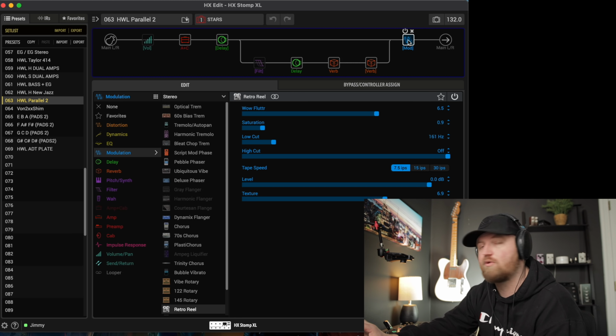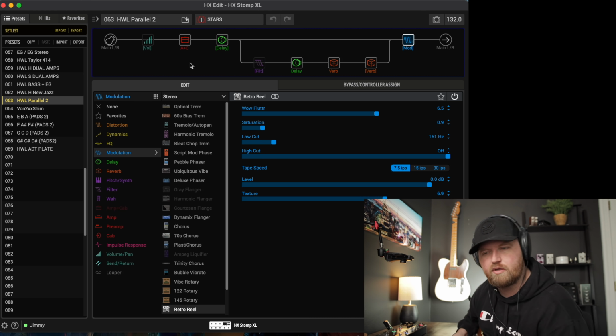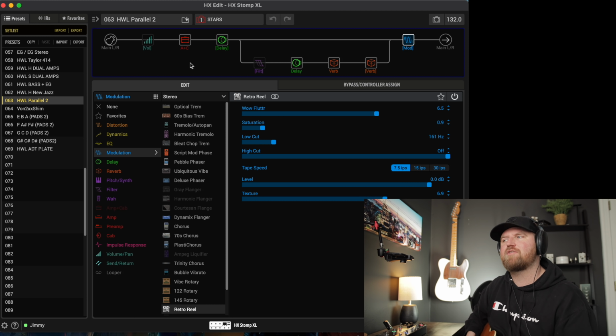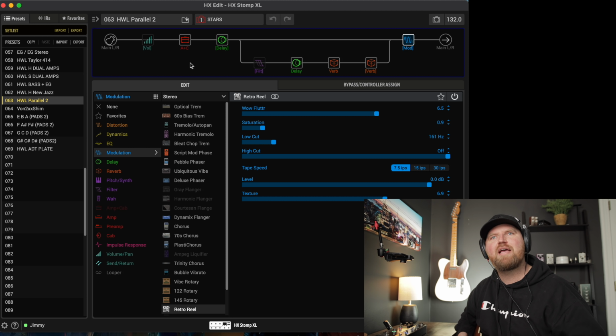added the retro reel, which is not new to this update. It was new to the 3.0, I think. And it made it just sound different. So this is the HWL Parallel 2, where I was putting all this super ambient stuff down on a second parallel path and kind of customizing and making our own reverb.